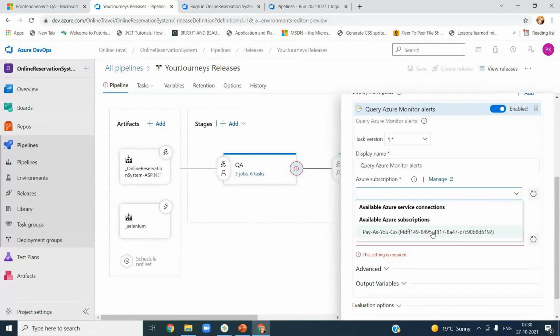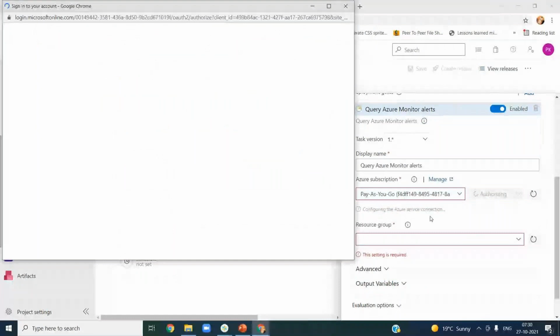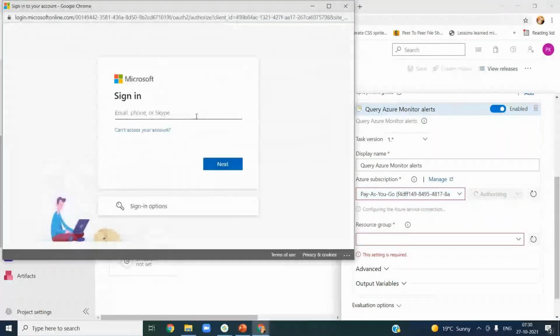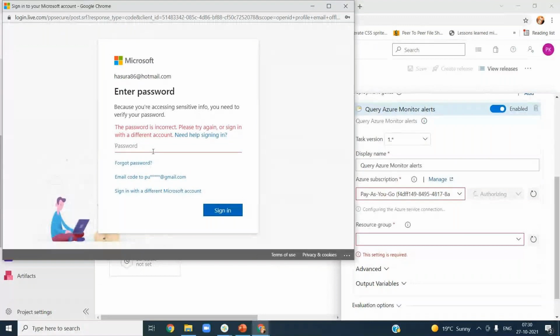So I have my subscription. This is similar to how you have done for the self-hosted agent. For everything, you need to give permission to your release pipeline. Just give me a second.